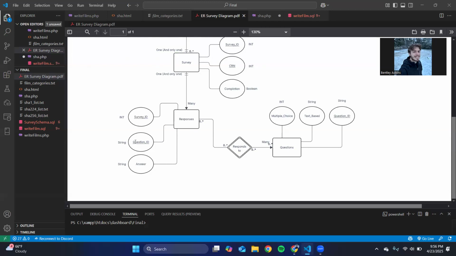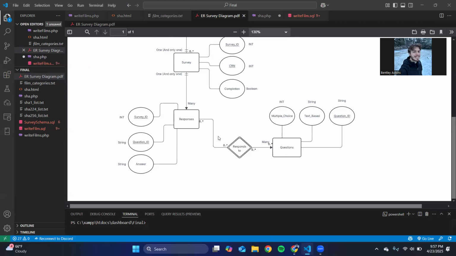Just thinking about it, maybe you have questions 1 through 10, and you can attach a question ID to each one of those, so you know which question they're referring to, and then having an answer displayed as well as the survey that it's attached to.